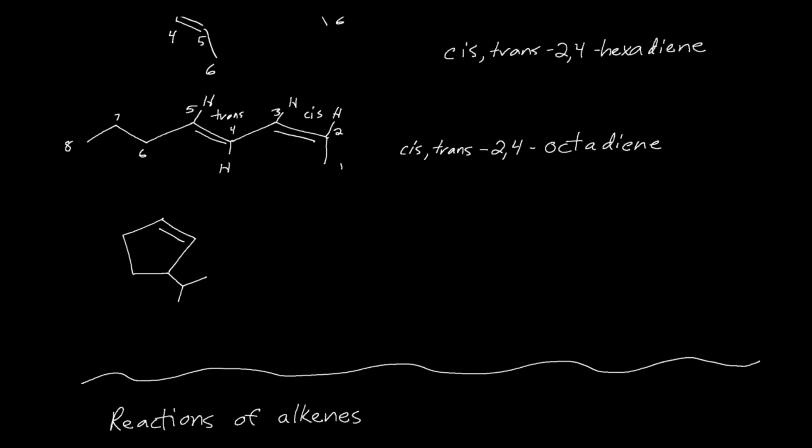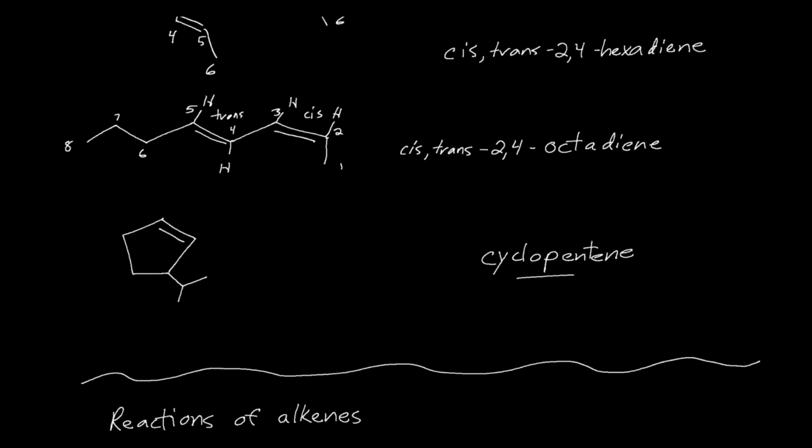And now we have a cyclo compound, just like in the last chapter. So this is a cyclo. If it was no alkene, it would be a cyclopentane. So instead now it's a cyclopentene. I always write the parent name first. That's like the parent name of the compound. Then you look at what's stuck on or other things.